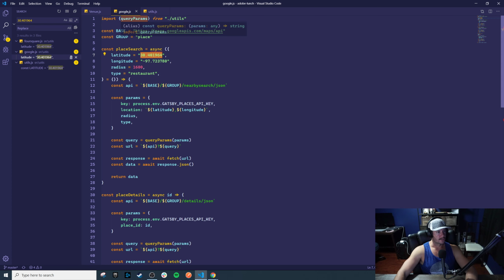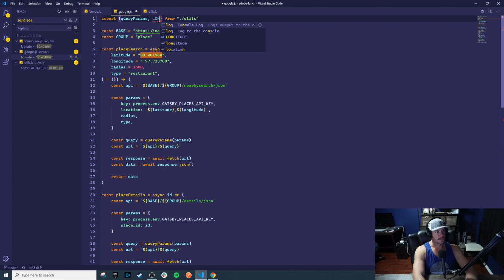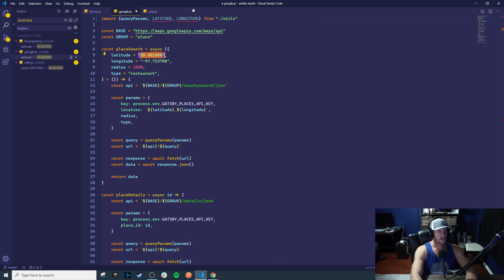And let's change this to, sorry, getting sidetracked. So let's finish this latitude and longitude situation everywhere we use it. We should be using them, so no more hard coding that value.